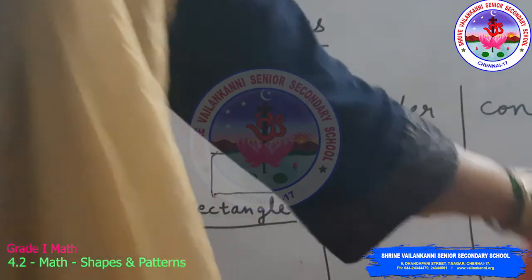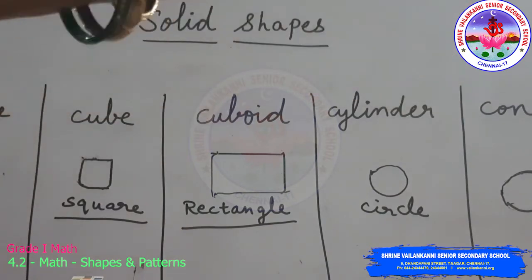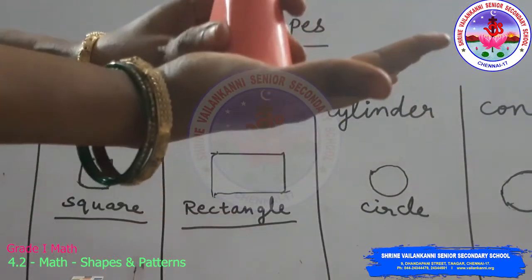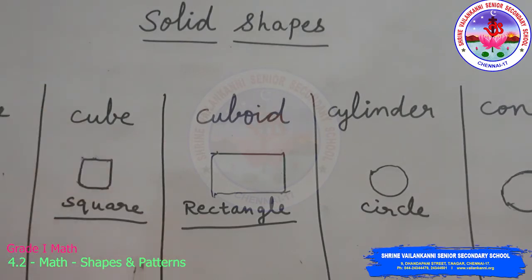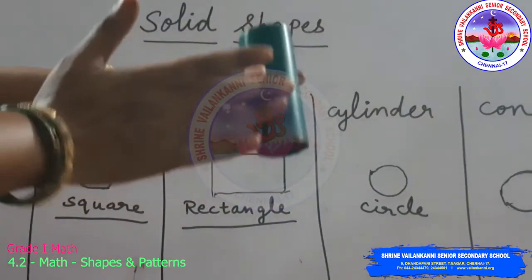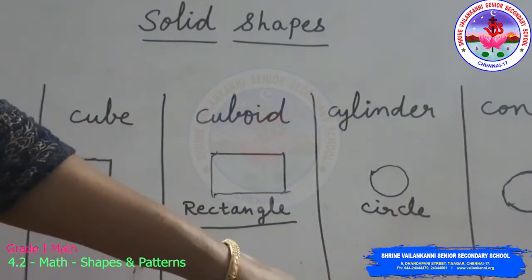Okay, cone also same thing. It will slide, it will roll. This also, if you keep like this, it will roll. Why is that? Because see, this is a flat surface. The objects with flat surface will slide. But the ball, the sphere will only roll because it is only having curved surface. But the cylinder and the cone has two surfaces. Flat surface, curved surface. So it will both roll and slide.